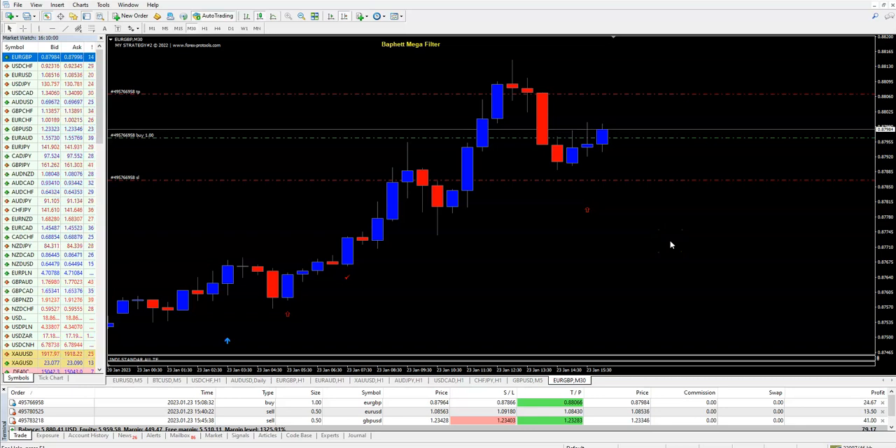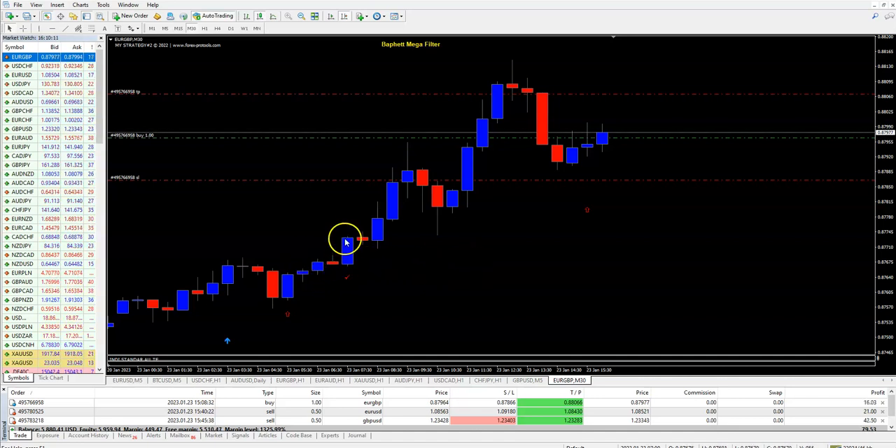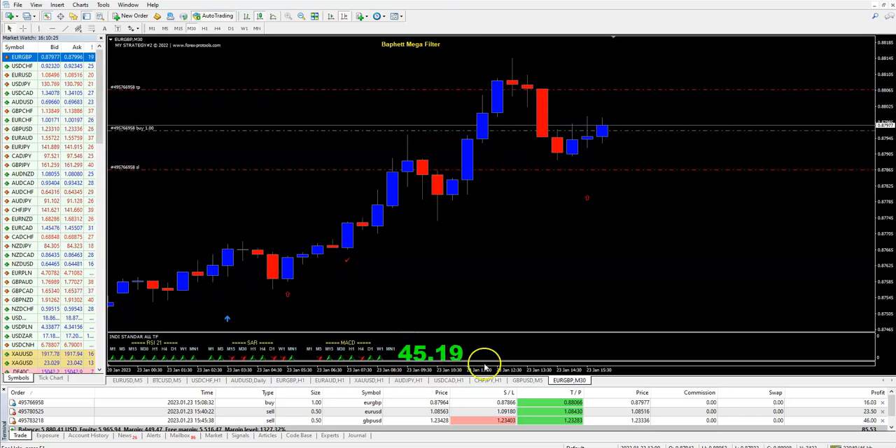This is my strategy. I will not explain what and how it works. This was a previous winning trade here. At the close of this, we made also 100 and something. And this is now a new one. You will get everything set up — this template. I am not showing you everything here, but there are some additional things.